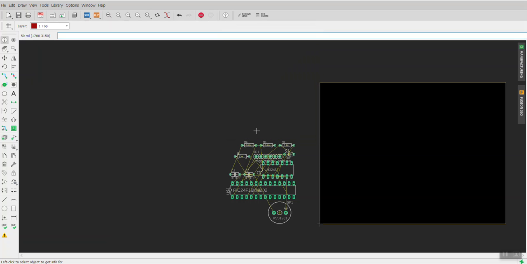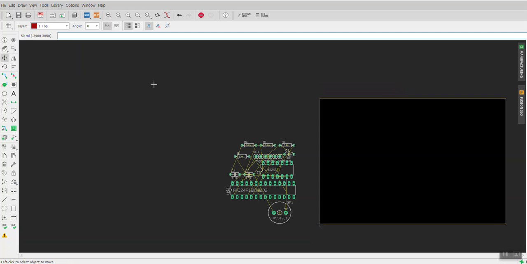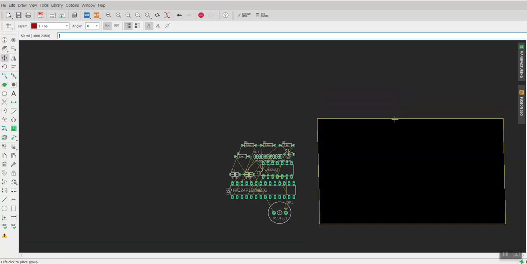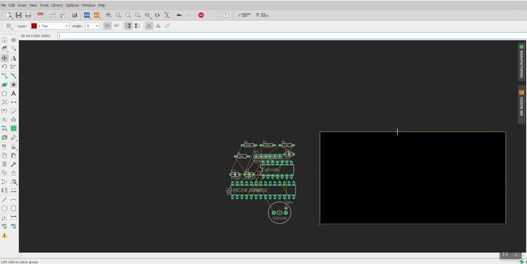Okay, so we want to make some changes to this so that it fits what we have requested. Note first that this is telling me the location of my cursor. So when I drop right there at the origin, I should be at 0, 0. It's important for us to leave that corner in place so we've got a reference point for making our changes. And this board's supposed to be 2 inches tall, so I take my move, select this top, and I should be able to drag it down. Again, watching up here for the dimension, drag it down to 2 inches, which is going to be 2,000 mils. So I take it down, try to keep it a rectangle, to right there.